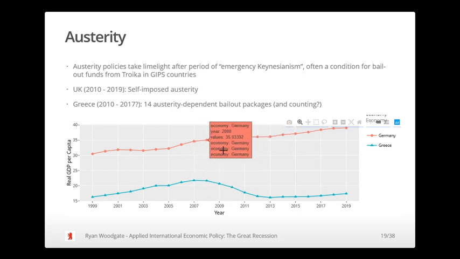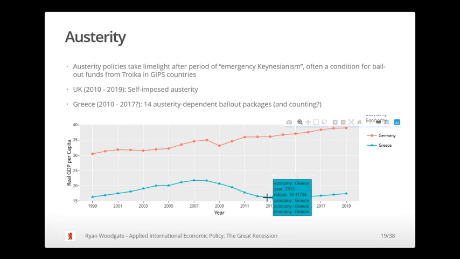while Germany had a short recession, relatively speaking, Greece has had a prolonged depression, which in some sense has not even really ended yet. If you compare the peak value of GDP per capita in 2007 to 2019, it's still down by around 4,000 euro per person. So the material welfare of people living in Greece has yet to fully recover, and in fact, rather than a lost decade, it could end up being close to 2 lost decades.